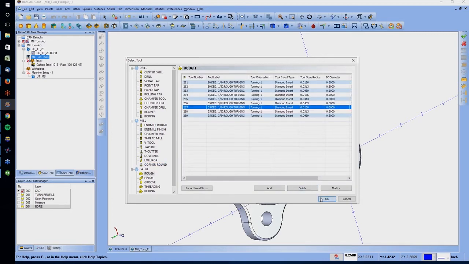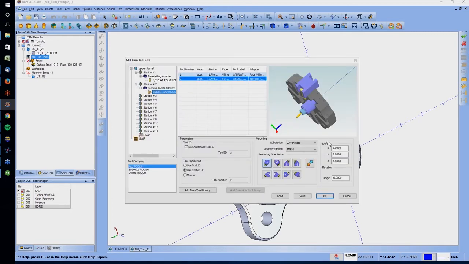And this is what it looks like when you add a lathe tool. You'll have the tool there, and you can position the tool as well. You can slide it down in the holder, and then you have position 1 through 8. Alright. So that's pretty much how the adapters actually work and how you define it.